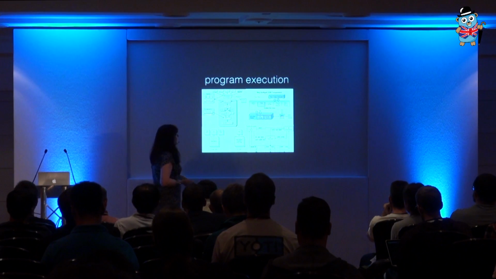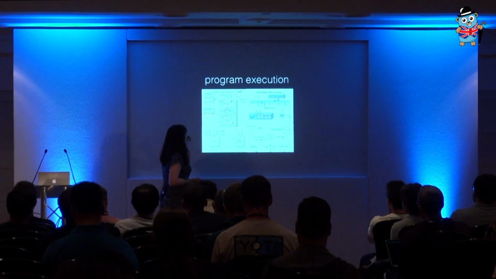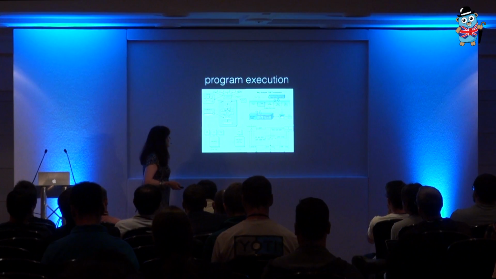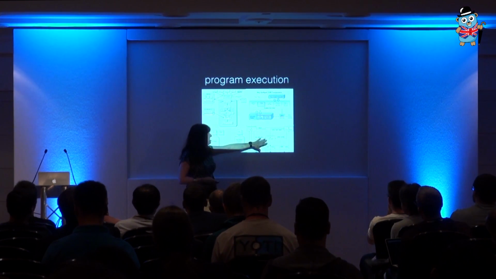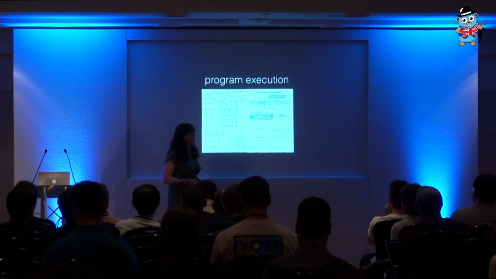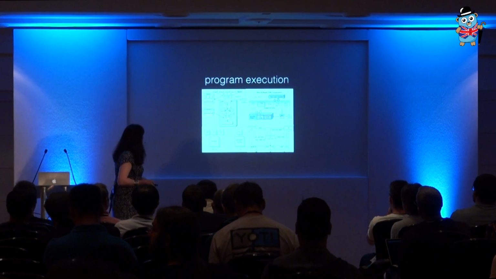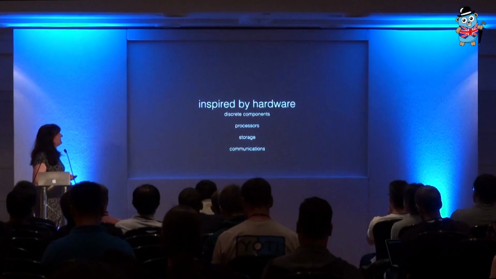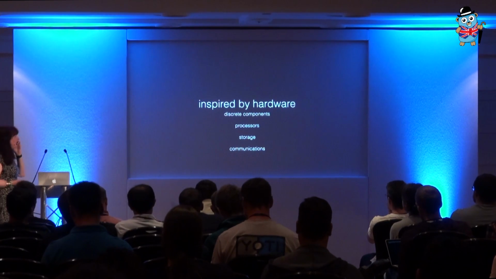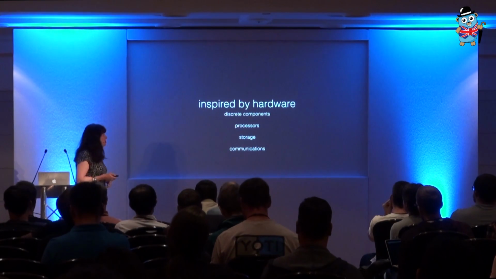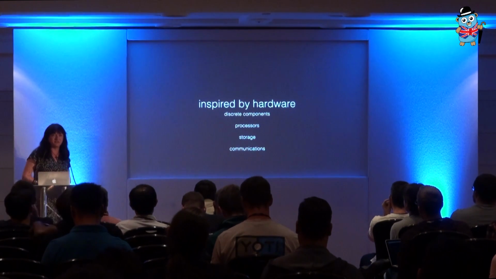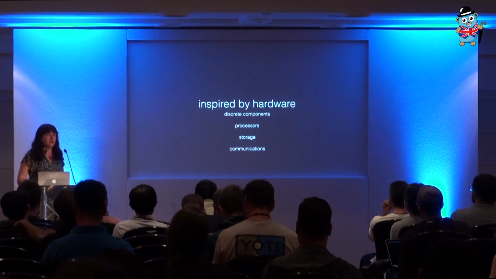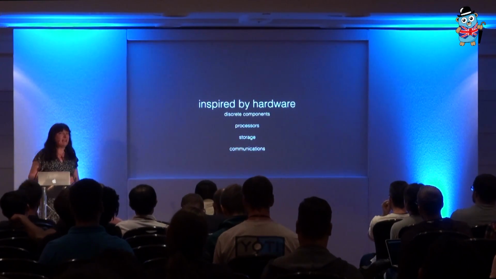These are your traditional JVMs, your .NET infrastructures. For those of you who've ever played with functional languages, your SECD virtual machine, which is kind of the god of how to implement functional languages. Your Forths, and even your Cs, because C does have a virtual machine. It's so damn primitive, we don't think about it. So this is a talk about abstract virtual machines, and it's inspired by hardware, by the idea of discrete components, of processors, of storage, of communications, all of which are not that dissimilar to the inspirations for why Go is the shape as a language that it is.